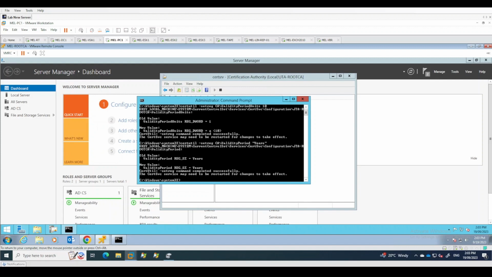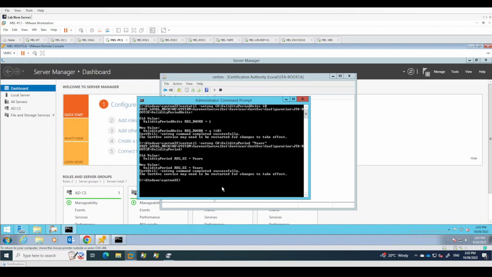So the next bit we need to do, this is the root CA, and the root CA obviously doesn't have any knowledge of our Active Directory environment. The server's off the network. It wasn't configured with Active Directory, so we need to provide it some information about where Active Directory is. This is a standard requirement when setting up an offline root CA. So again, it's just a certutil registry fix: DSConfigDN, CN=Configuration, DC=, in my case JT Airlines, DC=internal. Close quotation marks. Just double check my notes, make sure that that is definitely correct, because this is something that we can't make a mistake with right now.